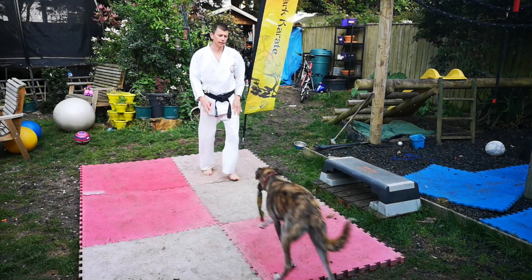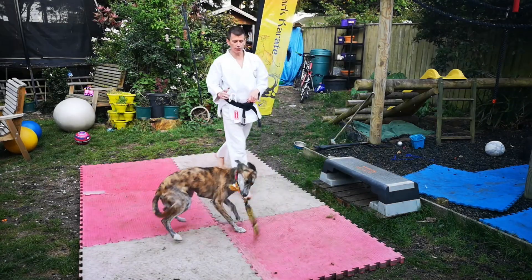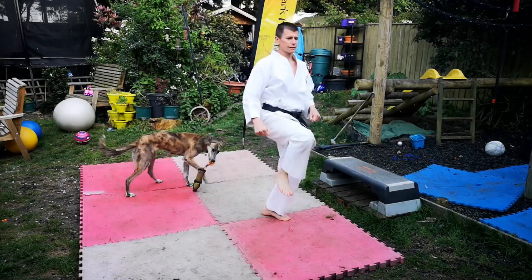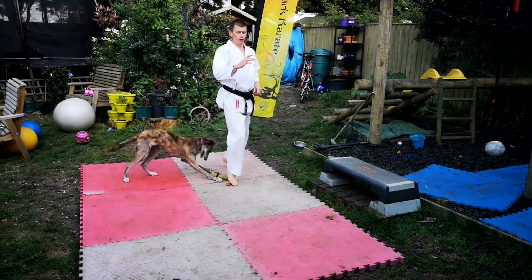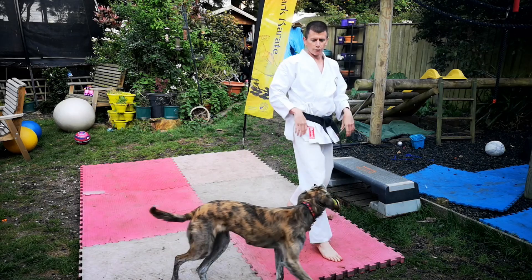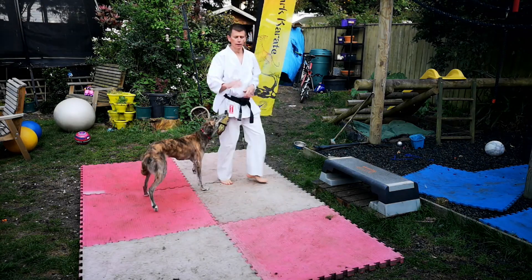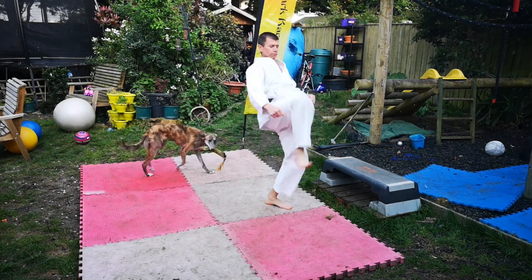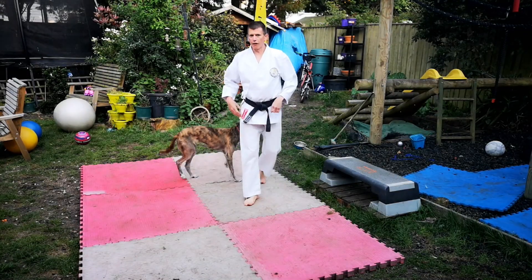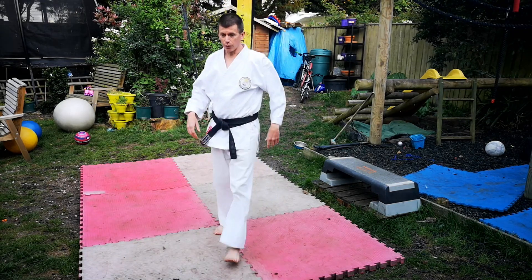Good, now we put the kick in — ready, one, good — two, one, snap — three, snap it, good — four. Good, now we put the hip through so we get that distance forwards when I kick — three, one, push the hip through — ready — two, push the hip through — ready — three, push the hip through. Alright, so that's Maigiri, and that's the easier of our jump kicks — it does feature in one or two upper black belt patterns.